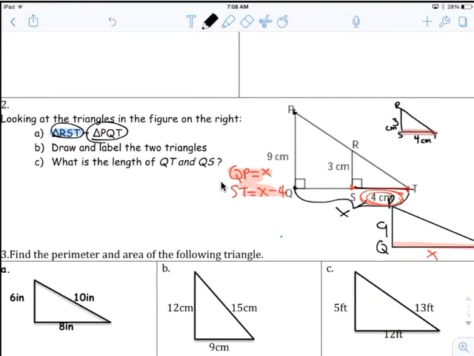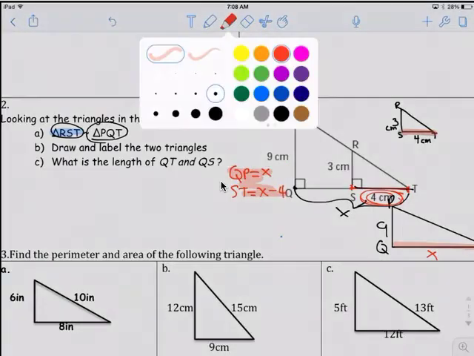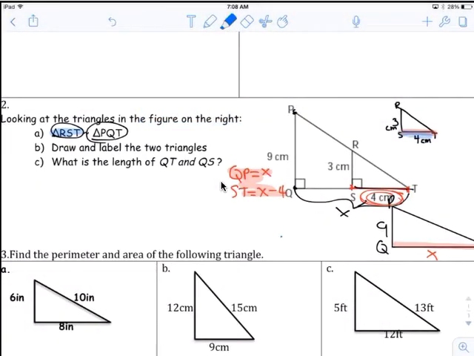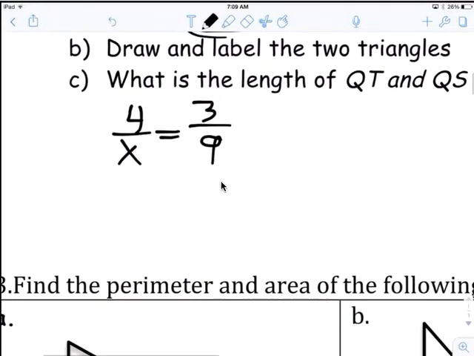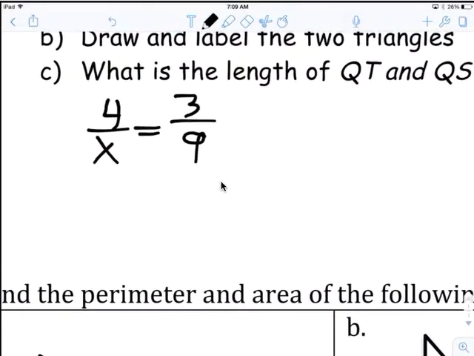Having a hard time. So corresponding sides, 4 to X equals to 3 to 9. So that's a third, so that must be 12, but I should give you guys numbers that you can't guess, because on the test I'll give you decimals, so you can't just come up with what X is. That's 36 equals to 3X.